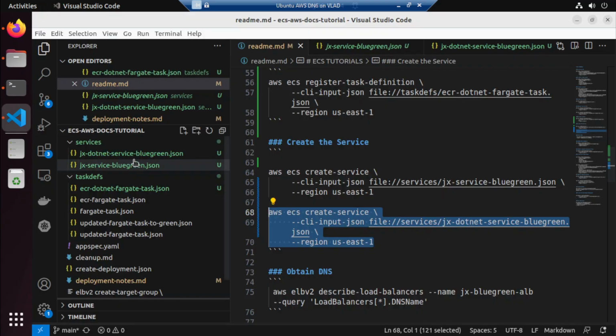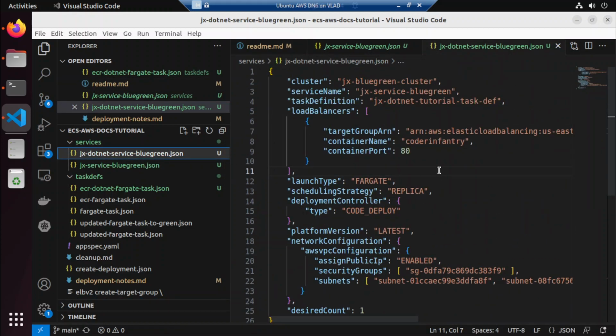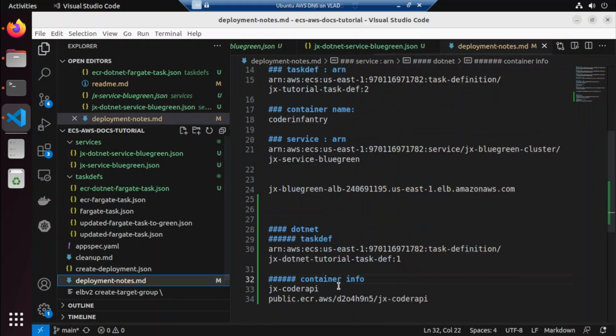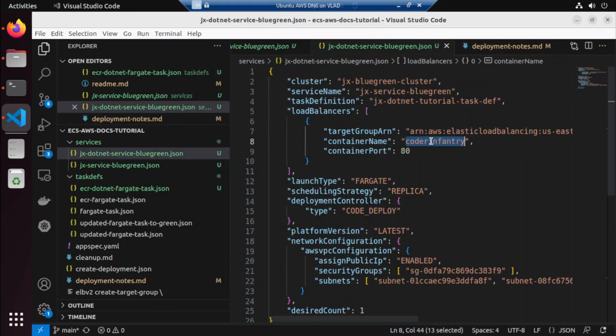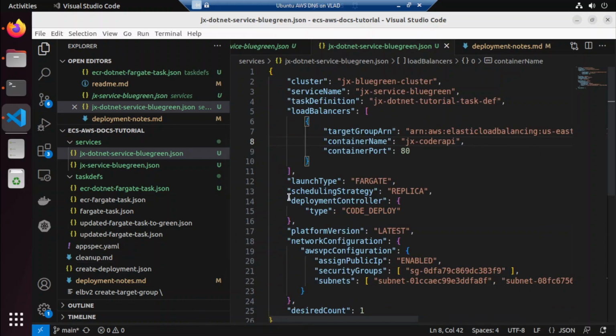Why are you looking for the coder infantry? Yeah, so this one here will now be coder, JX coder API. This one, and yeah.